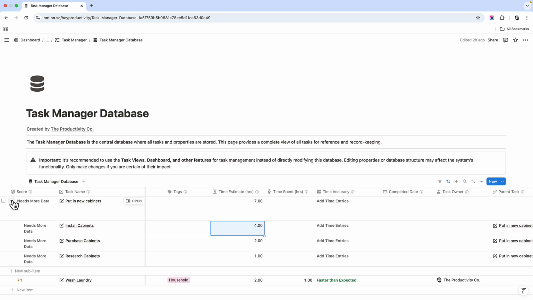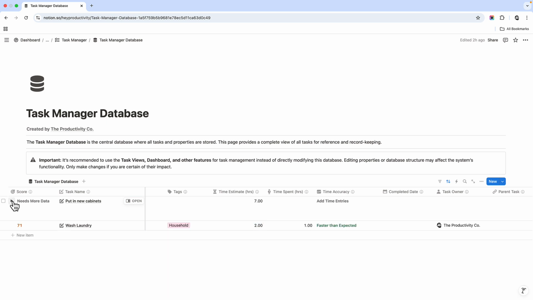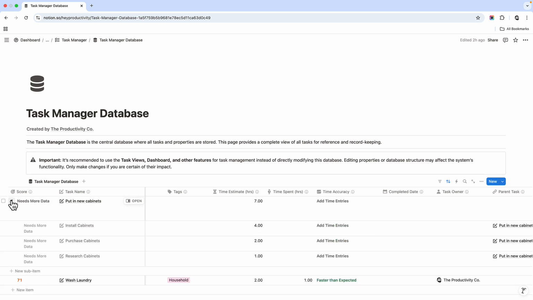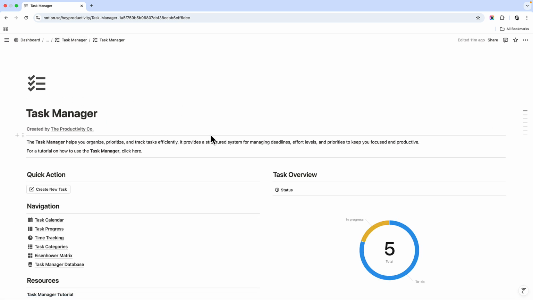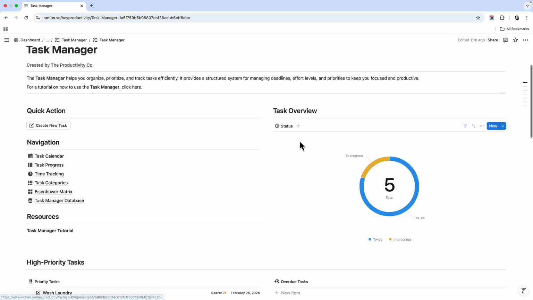When we collapse this by hitting the toggle button on the left-hand side, we can see that this main project is going to take us 7 hours. But if I click that and look at the individual task, I can see how much each one of those are going to take. And as I begin filling out this information, we'll start seeing our time accuracy and so forth. So we'll go back into our dashboard here. And now you can see that our task overview is showing us we have 5 tasks because it is going to count all of the subtasks also. So we have some in progress and the majority of them as to do.